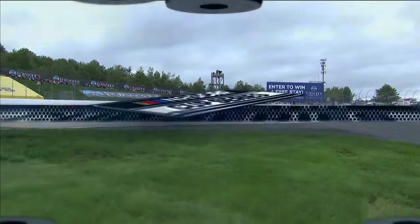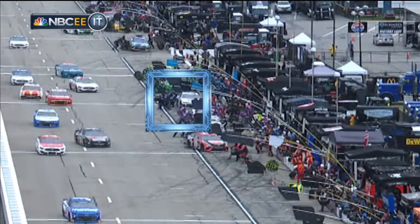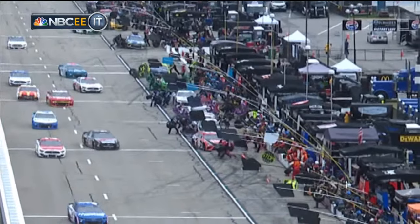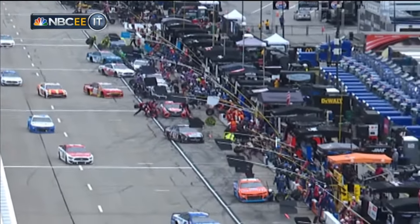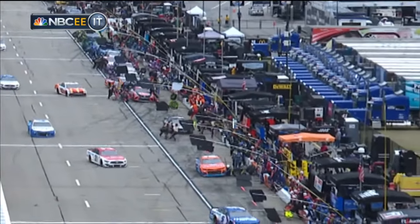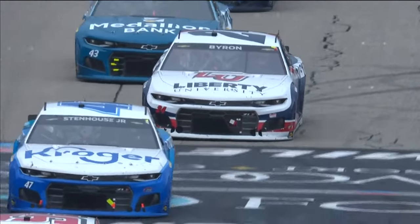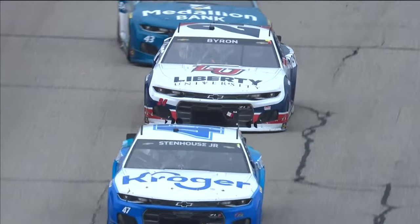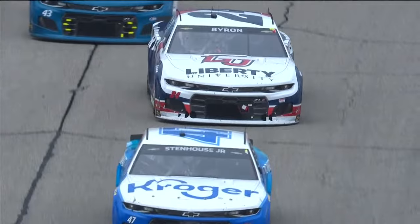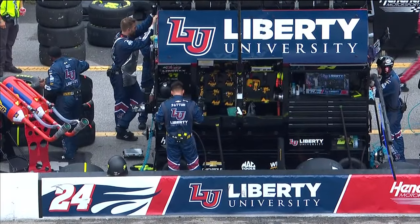All right, so we mentioned on the last set of pit stops, the 24 of William Byron, longtime crew member Ryan Patton, had a little contact. Let's take a look right here. They're coming to the right side. This is what you're going to see, the 6 of Ryan Newman entering his pit stall. Catches the tire that Ryan Patton was carrying, spun him around. That was a very fortunate situation for no crew members being injured either by the contact of the 6 or those tires. I mean, you talk about a 50-pound tire slinging around down there. That can do some damage. There's Mr. Patton right there.